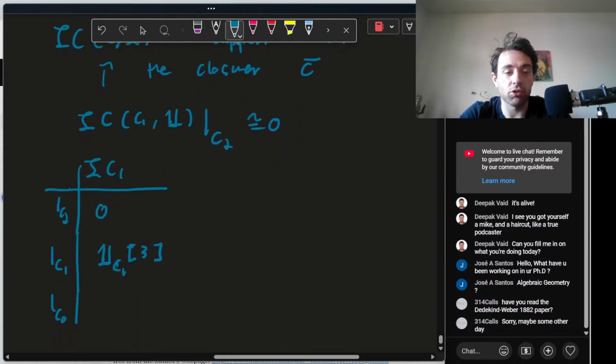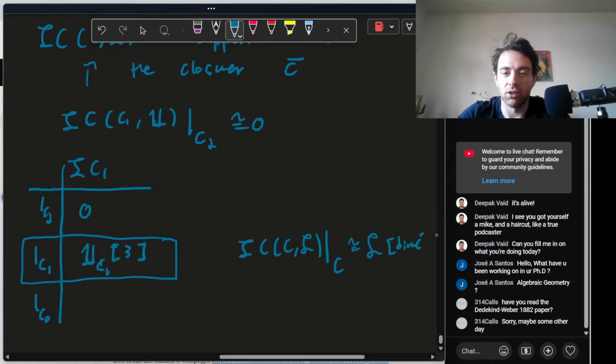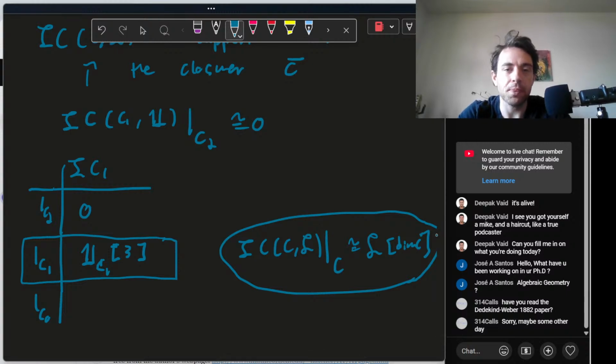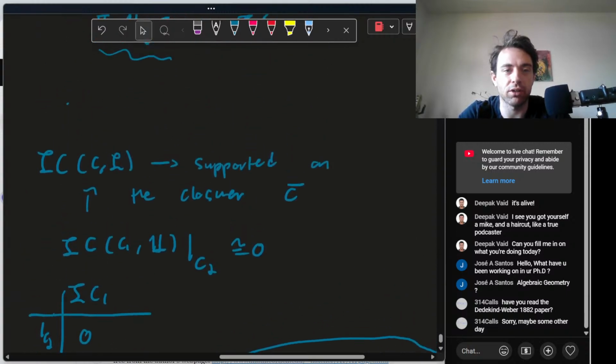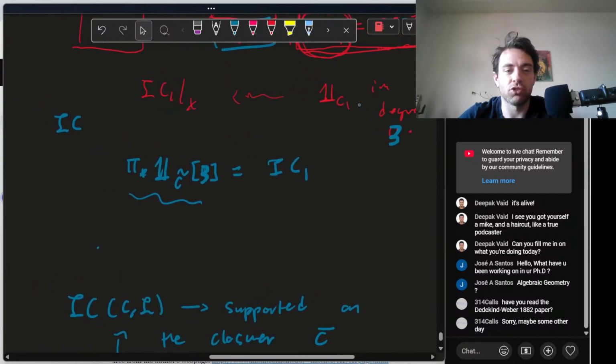By the way, we also knew this part already. We could have figured this out by easier means, because it's a general fact that if you take this and restrict it back down to its orbit, you just get that local system shifted by the dimension of the orbit. So that's another general trick that we could have used much more easily. But still, we're learning how to use some tools here. Anyways, the final conclusion is we know that these sheaves are isomorphic to each other.